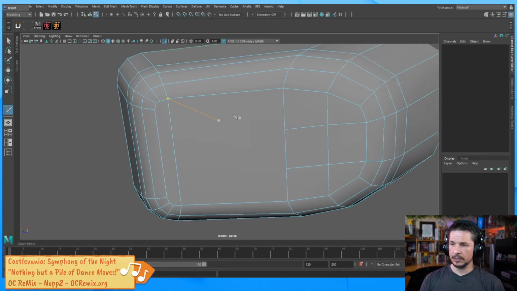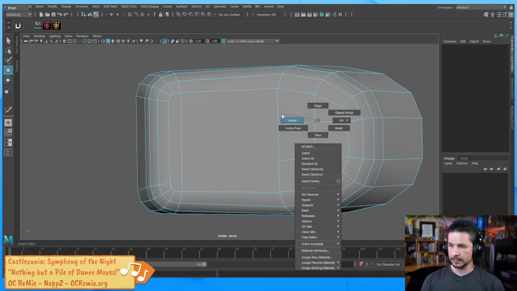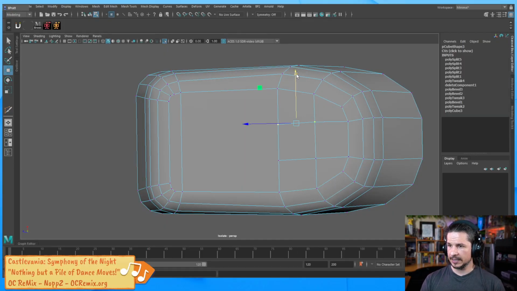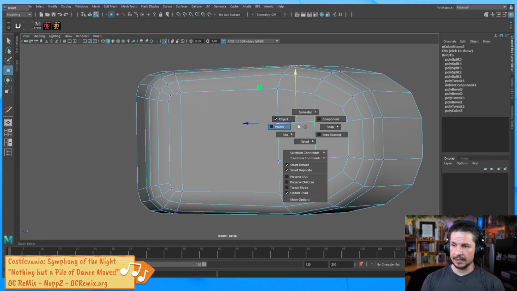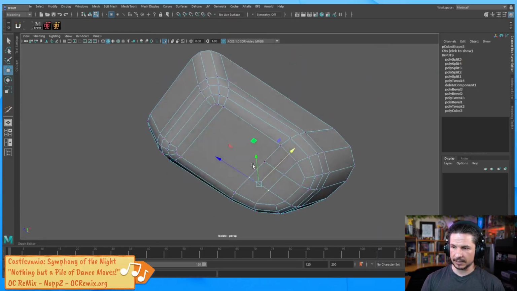So let's add a little bit more detail before we go too much further. I'm going to line these up. So I'm going to take these vertices, move them in the X axis, and by holding down V and then middle mouse dragging on this point here, I'm going to snap those to that point. Now, as I do that, I just want to make sure I'm in world mode. That way it snaps them all in perfect line right there. So select those 2 points, select the axis you want to snap them in, hold down V for point snapping, click and drag with the middle mouse button.